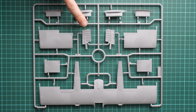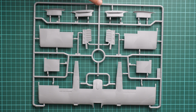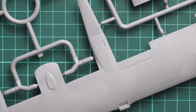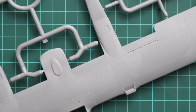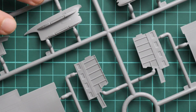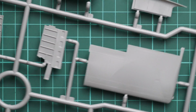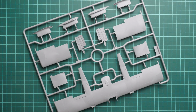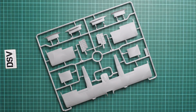We also have landing gear doors. And I have to say again that the overall assembly might be a bit tricky for inexperienced modelers due to two gondolas and also the fuselage which will be placed in the middle. So definitely do not overestimate your skills, because it will give you a headache later. Even though I'm not saying that this kit is, let's say, not cleverly designed, because the overall structure seems to be properly divided and we have quite a logical parts division, but still it's better to be safe and keep in mind that you're dealing with a twin-engine aircraft with two gondolas on both sides of the fuselage.